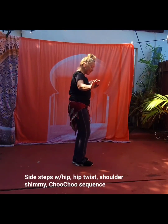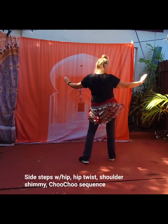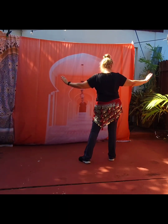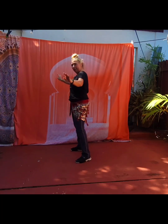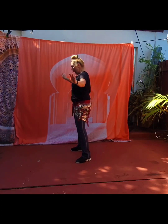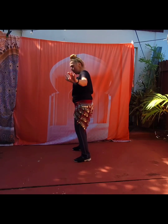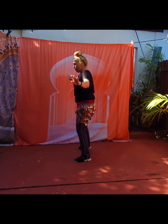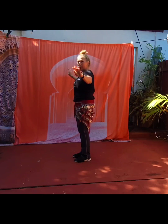Okay, now we're going to step with our right foot. We're going to go hip, hip that way. Your hands still stay in second. Then you're going to give a hip to the audience, hip. Okay, and then you're going to drag it in. And all that is kind of in one fell motion. It's not like one. It's you drag it in, hip twist, shoulder shimmy.